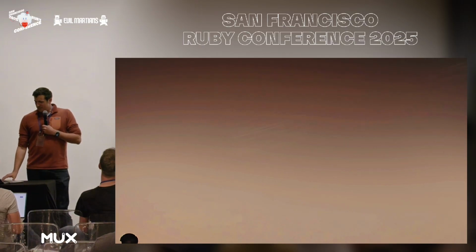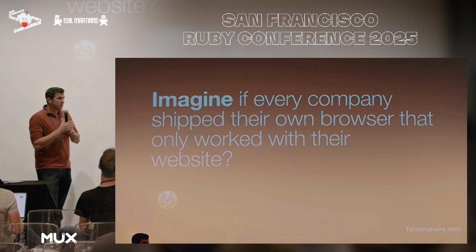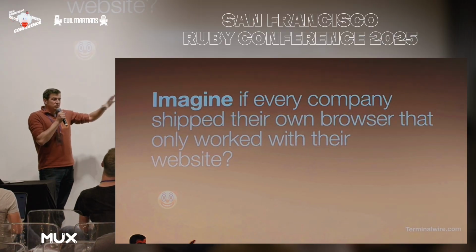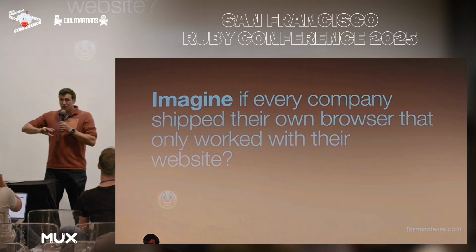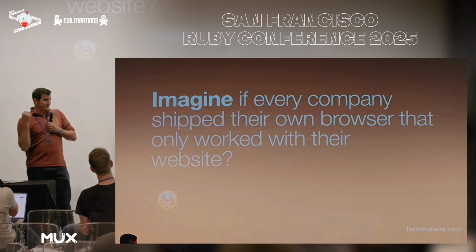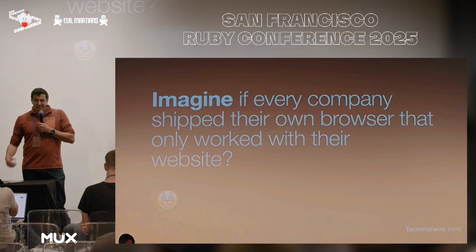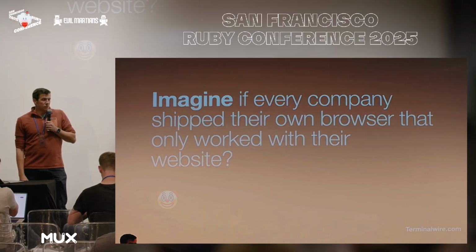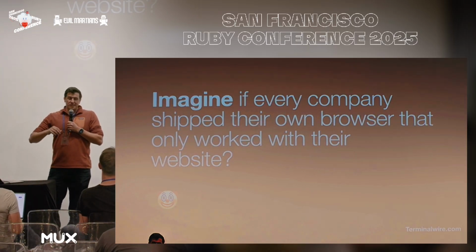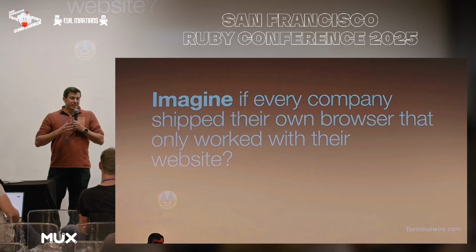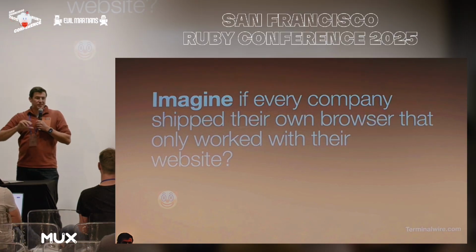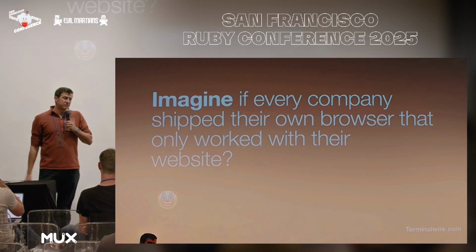The one thing that I want to leave you with is the way that CLIs work today. Imagine a world where if you shipped a change to your web application, you then had to go over to your web browser and ship an update to that so that it was compatible with the changes you made to your web page. That's the state of the industry today whenever you're working with command line interfaces. So Terminalwire is analogous to a web browser in that if you make changes to your command line application, you should not also have to push changes for your client. Terminalwire handles that for you, and it's streaming all that stuff over the wire from your server.